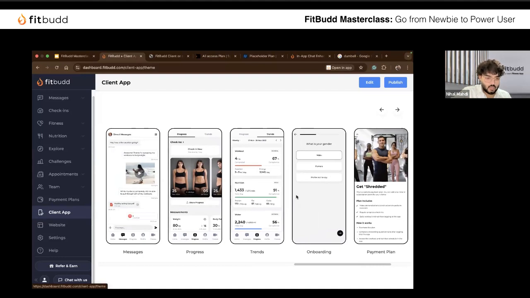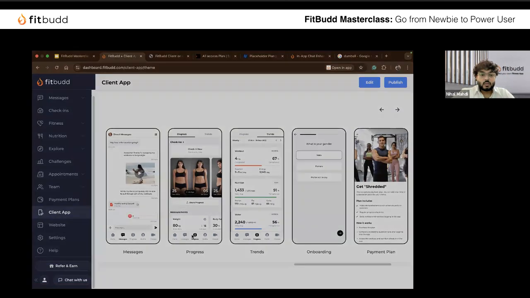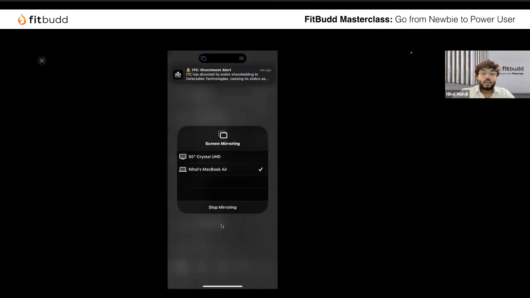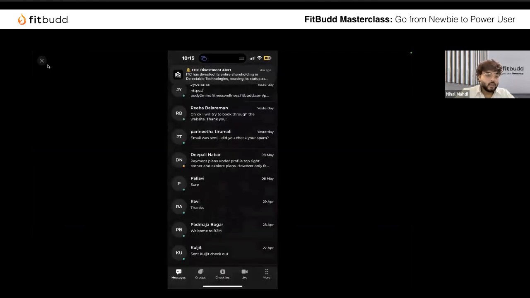Just a second. One second. Can you please confirm if you guys are able to see my mobile screen by any chance?